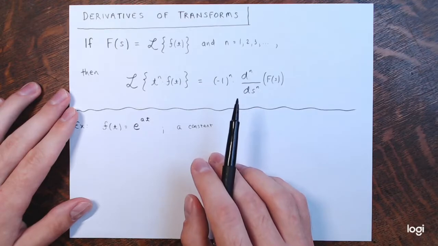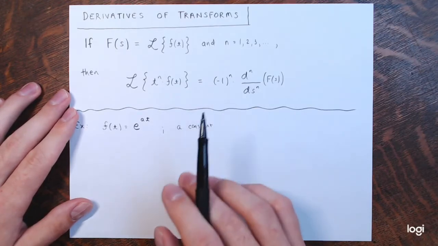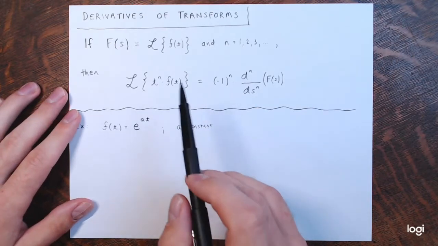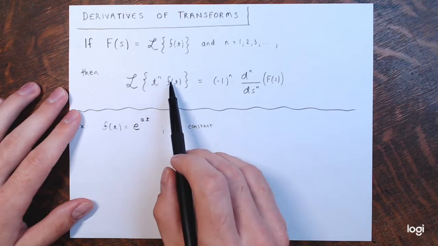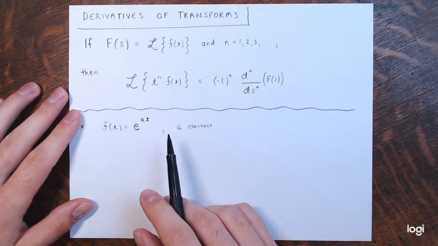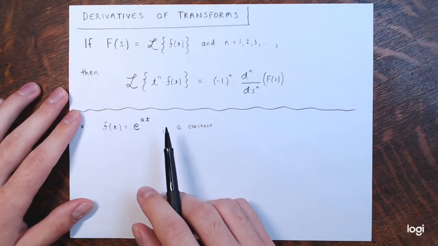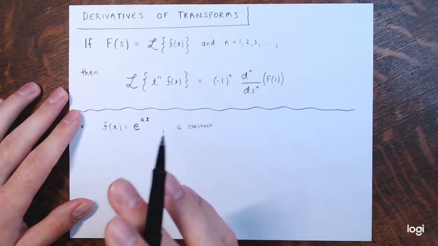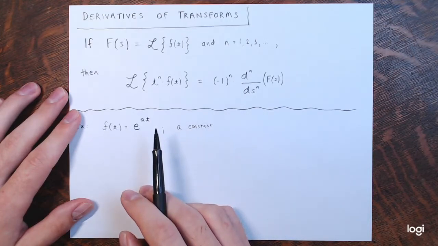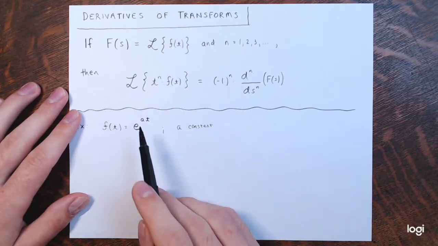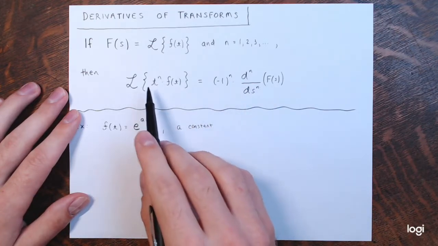Remember that improper integral from 0 to infinity of e to the negative st times f of t dt, times the function that you're taking the Laplace transform of, dt. You could pretty easily show this using integration by parts rules, or just a differentiation with respect to s. So again, most textbooks will have a derivation of this. I'm not going to go into the derivation of this.